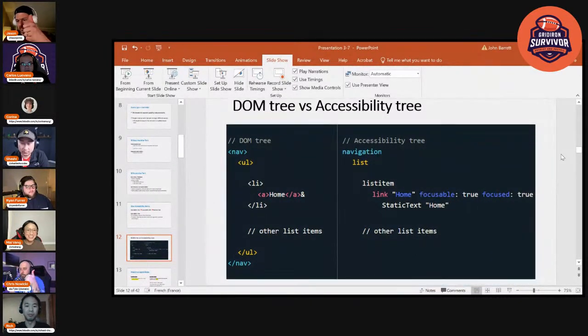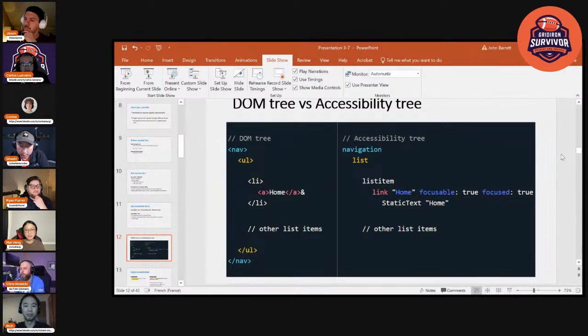Okay, so this is a very simplified comparison between a DOM tree containing a nav element and the accessibility tree. In the DOM tree, I'm going to see the nav containing a list. I'm only using one example here with one item. This is being mapped in the accessibility tree, but not by tags or elements anymore, but by roles. So the nav has the role of navigation. The UL is going to show up as the list. The LI is a list item.